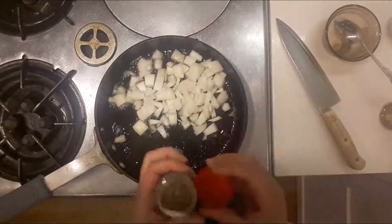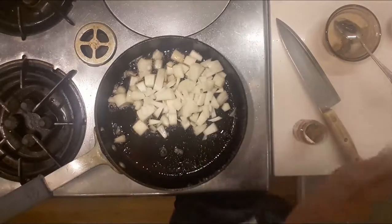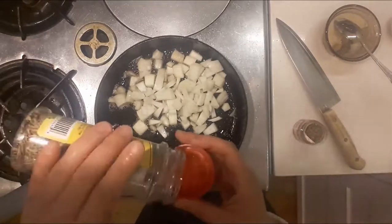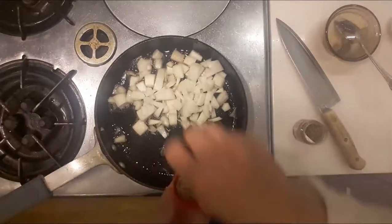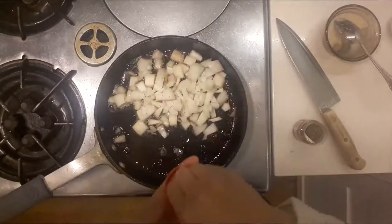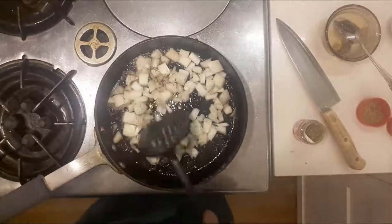Salt on it. This recipe I'm following calls for fresh rosemary and fresh thyme. I don't have any of that stuff, but I have the dry stuff. So I'm going to bloom some of these dry spices. This is rosemary. And the recipe says to caramelize these.